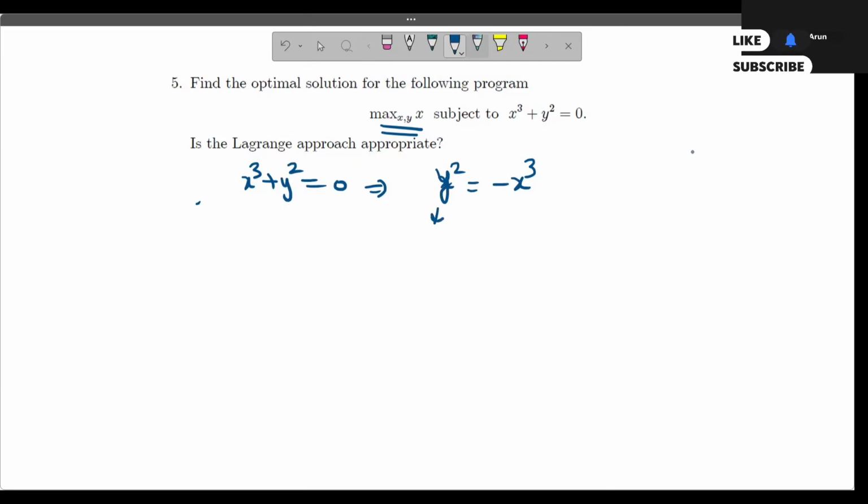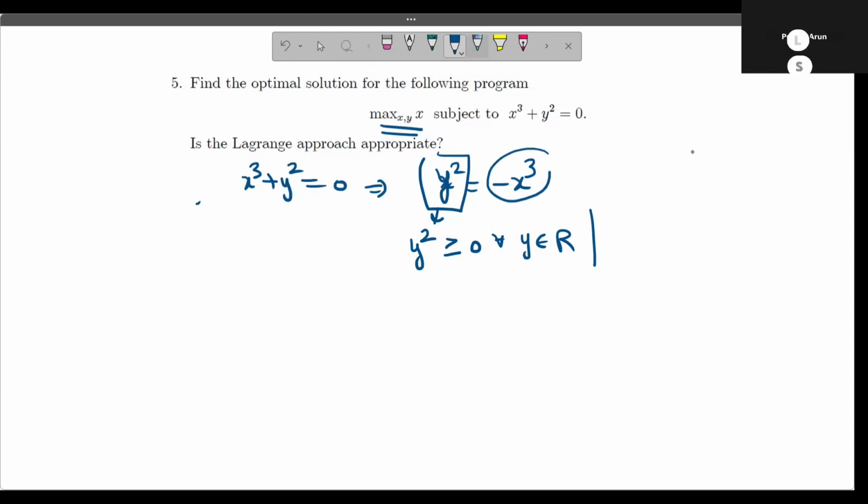And you know that y square of anything is always greater than or equal to 0 for every y, if y is any number. And if the result is greater than or equal to 0, this value also has to be greater than or equal to 0, right? If it has to be equated to y square, so y square's condition has to be followed if it is equal. And equal is given to us, right?